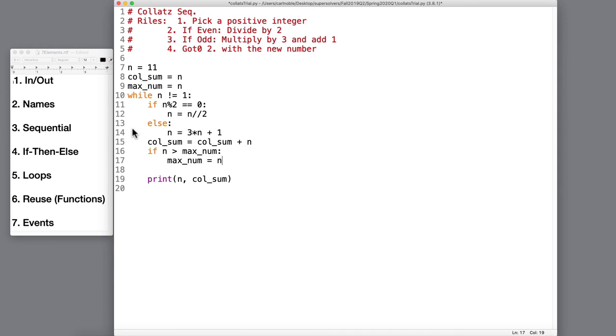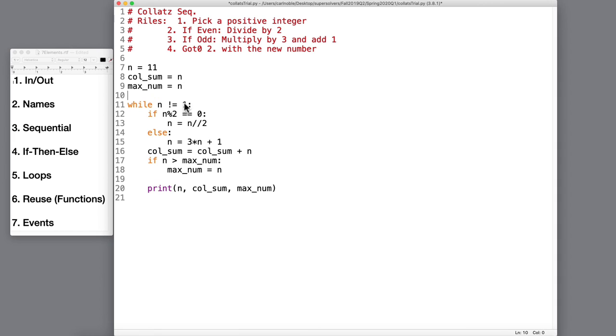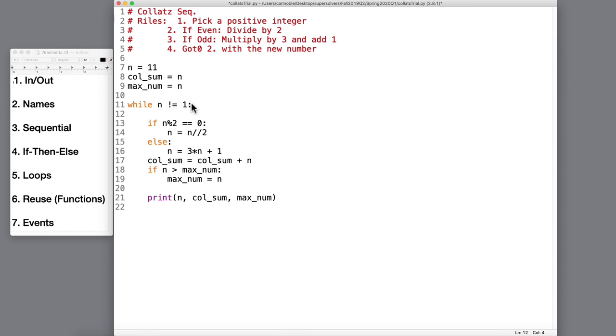So as the new n comes, we'll just keep replacing. This is a very common thing. You set something here, and then you go through a loop, and you keep testing the new number each time, and if it's bigger, you replace it. You can find the biggest number in a list and so forth. Let's just see if it works, though. Max num. We'll just print that also. Probably want a space here. By the way, you should have a space before the while, just for readability, and after the while another space. So anyway, let's see if this works.